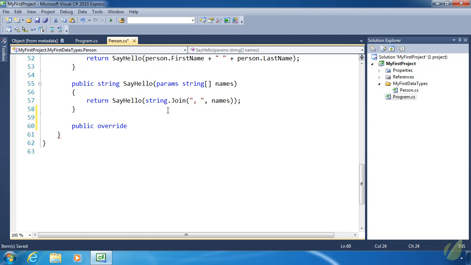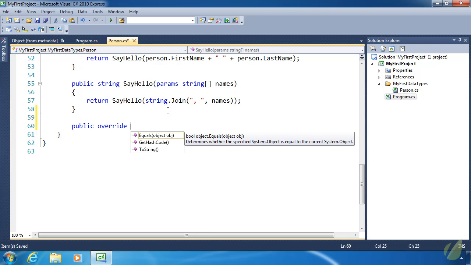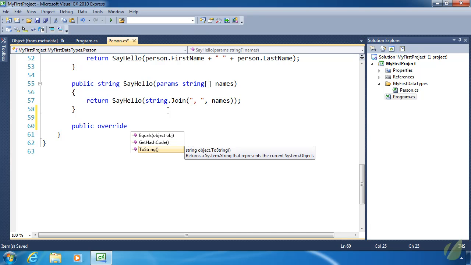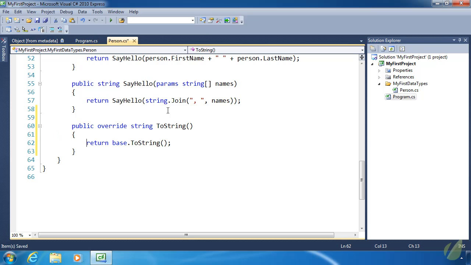So we use the keyword override, and whenever I press the space key, IntelliSense is going to give us the information as to what we can override. And it knows this because of some syntax within our object code, and we'll look at that a little later. But we have 3 options. We can override Equals, GetHashCode, or ToString. Obviously, we want to go with ToString, and so whenever I hit enter, it's going to fill out the rest of this method. Now, as it is right now, it's calling the base class's ToString method.